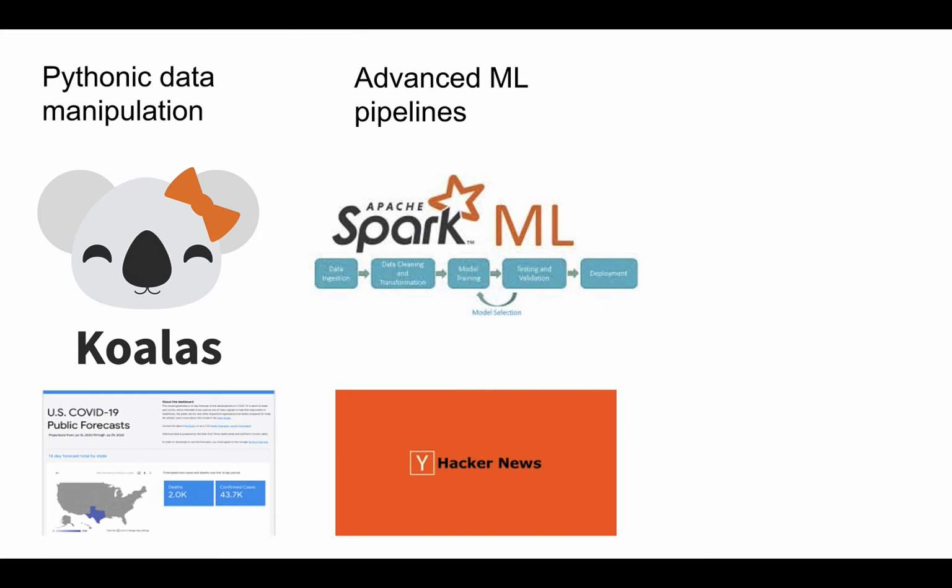The second reason for using Spark with BigQuery is to take advantage of the spark.ml framework, which will let you build complex and custom machine learning pipelines. Now, for simple ML pipelines, BigQuery actually has a lot of machine learning functionality built directly into the SQL language, which works really well if you want to stay within SQL. But a lot of times if you have those hairy, complex pipelines, you might be pulling from multiple sources, running custom logic. Customers tend to gravitate more towards running something like spark.ml.